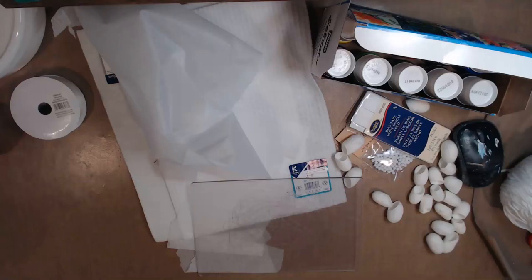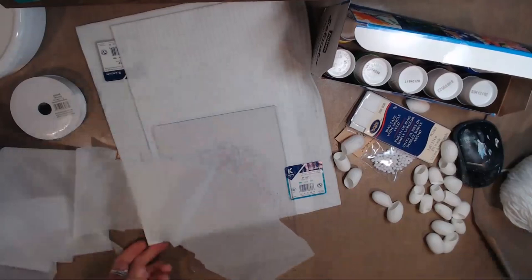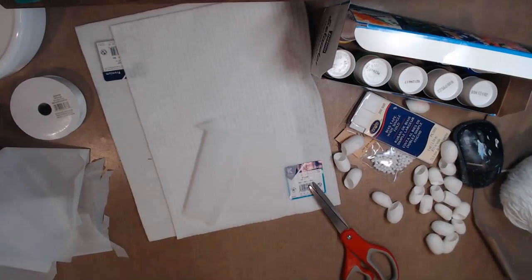All right, Shauna. Okay. I have not die cut anything in forever. Hopefully I can just use one. I can't find the other plastic thing. Hold on. Let me run this through. Oh, there, I found it. Oh, it's inside of here. Who knew? Okay, I found it.